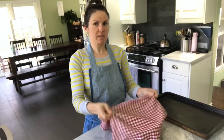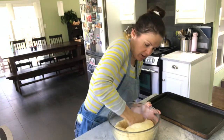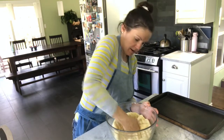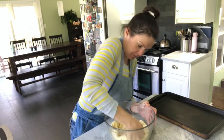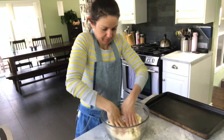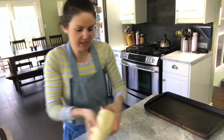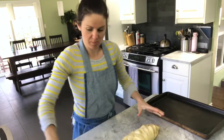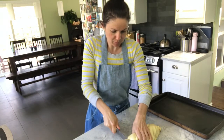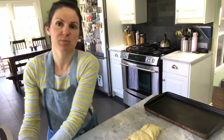Okay, so now it's doubled again. We're gonna be punching it down to release the air that's in it, which there's actually quite a lot. Okay, now we're gonna be dividing it into 3 equal parts, rolling it out and braiding it. I'm just gonna make it so that you guys can see what I'm doing.